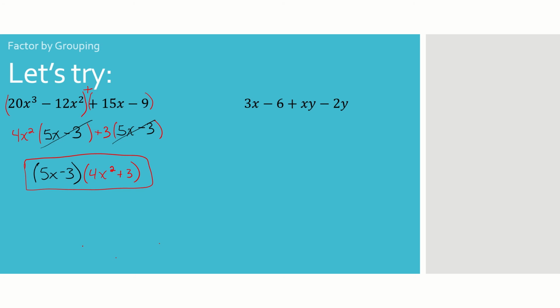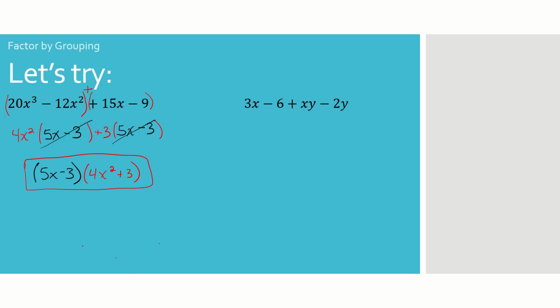So again, first thing we always want to check, is there a greatest common factor? Well, I have 4 terms here. I have a 3, a 6, a 1, and a 2. So there's not going to be any GCF with those. The most we have is a 1. Then we have x, no variable, x, y, and a y. So they do not all have the same variable. So there's no overall GCF to factor out first.